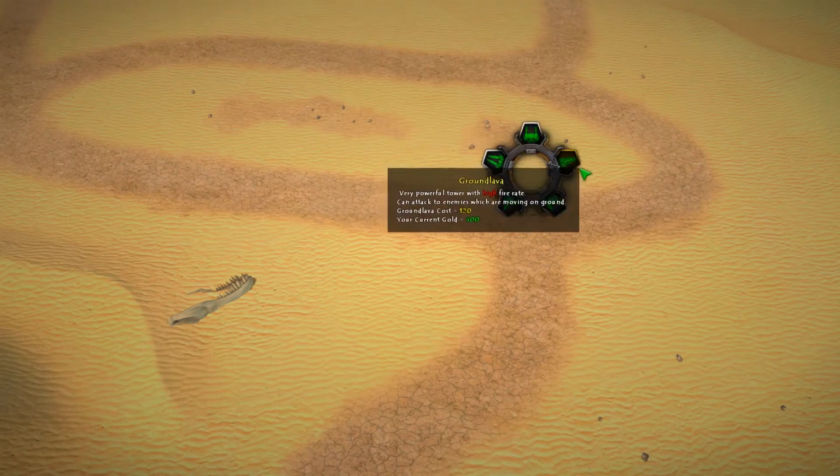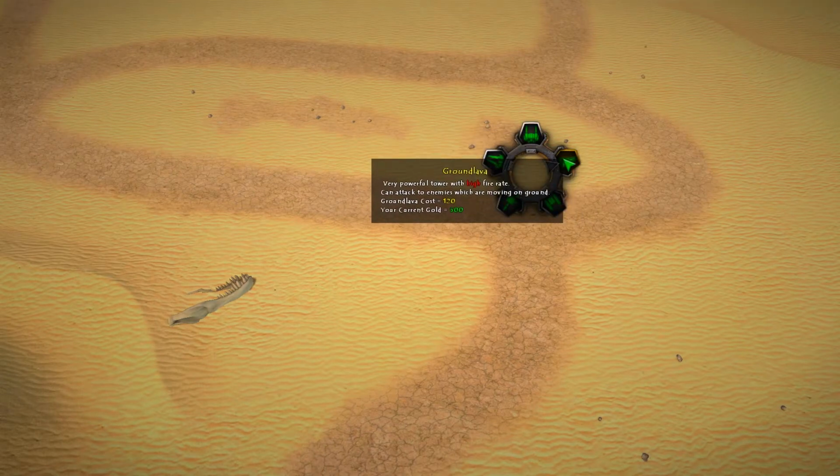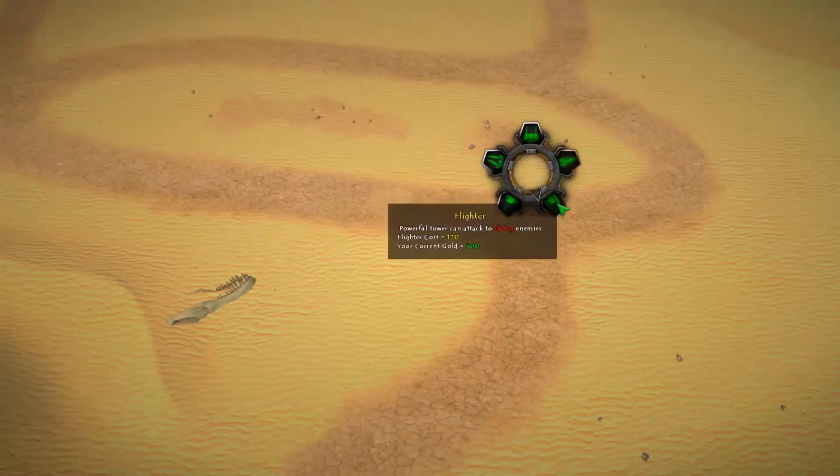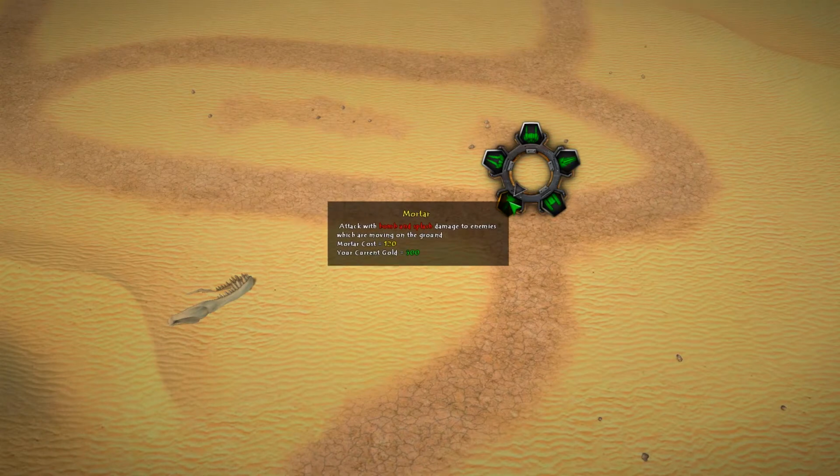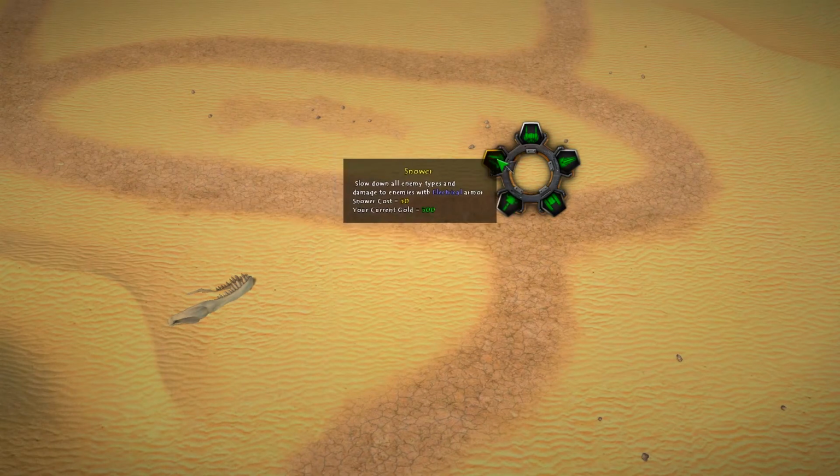So what do we got here? We got the machine gun. We got the ground lava, which is basically a machine gun that's more powerful but doesn't hit the sky. The fighter, which is a machine gun that only fires into the sky. The mortar, which is a mortar. And the snower, which is your slow tower.